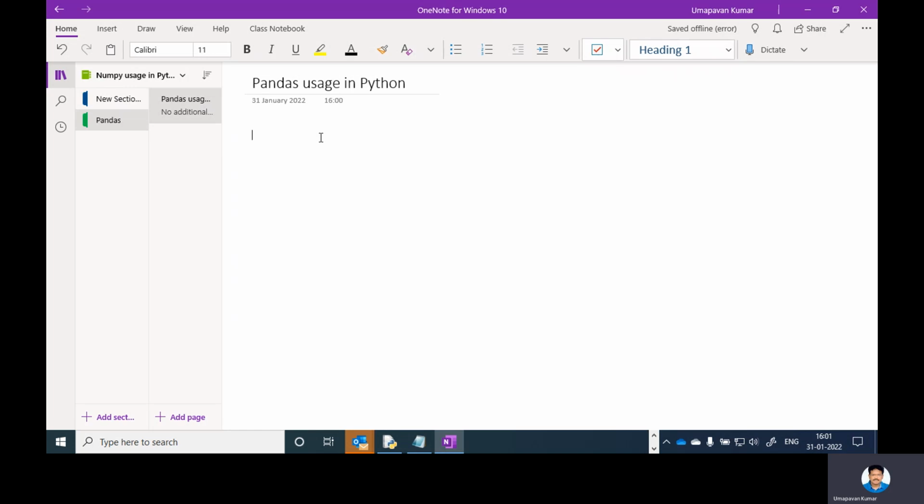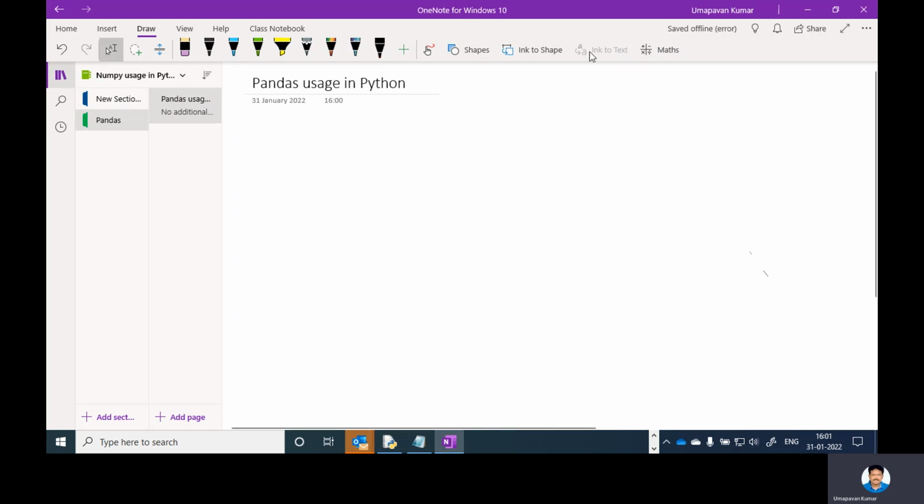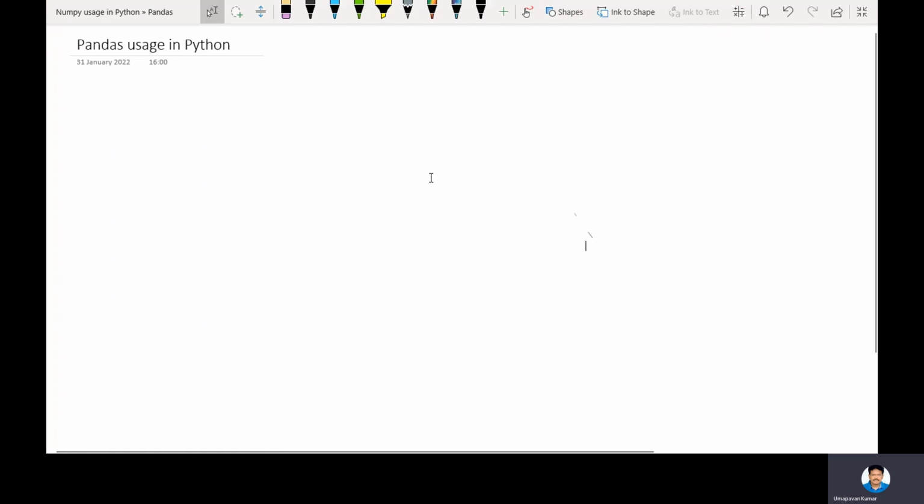Now, if I'm talking about this particular pandas, let me introduce the aspects related to pandas, and then we'll discuss how we can make use of these conventions.